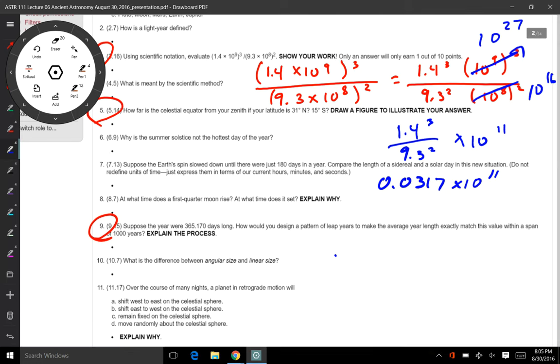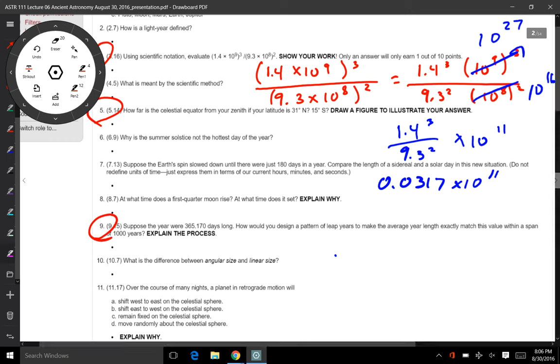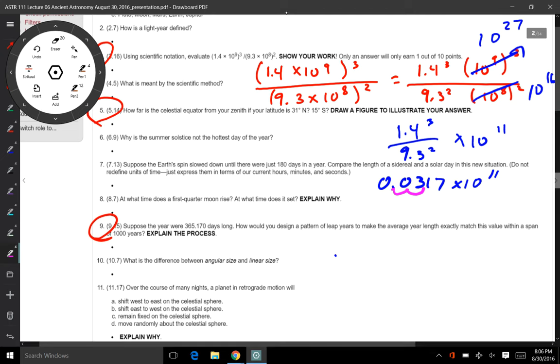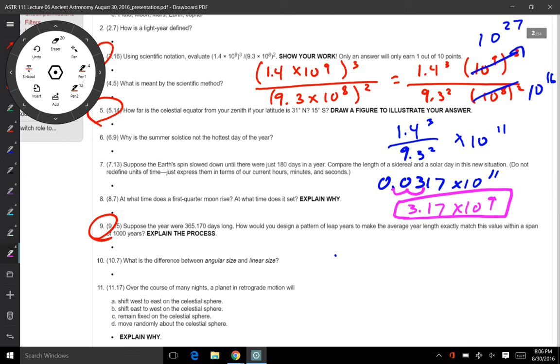If we use scientific notation, how do we actually want to show the number? We want one digit and then the decimal point. So how many places do I need to move the decimal point? 2. And because I'm moving it to the right, it's a smaller number, so the exponent is going to have to go down by that 2. So I'm left with 3.17 times 10 to the 9th. If you just put it in your calculator, you'll get 1 point something, right? You need to show that you understand how the times 10 things work.